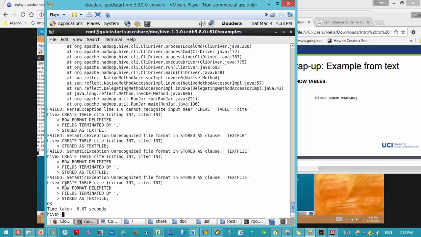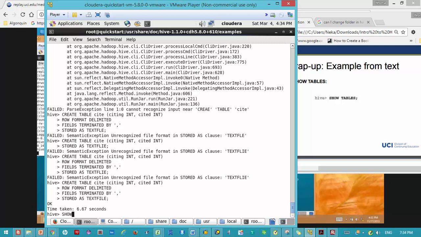So essentially, this is a create command. We are creating a table, and you have to specify the data type, you have to specify delimited, you have to specify the nature of the file. And it tells me, yay, in 6.67 seconds, we created a table in Hive.